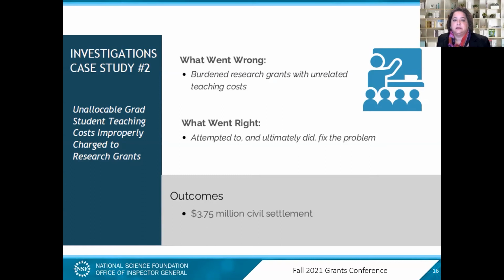And as we mentioned before, an expense may only be charged to an award if it's allocable and it's incurred specifically for that award, or it benefits that award, or it's necessary for the overall operation of the awardee and is assigned in part to NSF in accordance with the terms and conditions. So each time the university drew down funds to pay these grad students from the NSF award, and it included time spent doing a teaching assistant, those certifications were false. So they had a number of false claims.